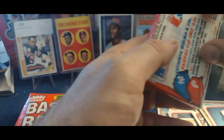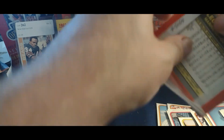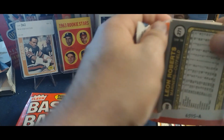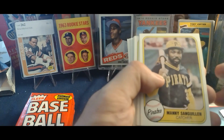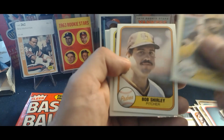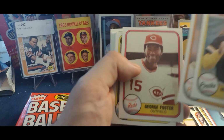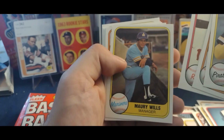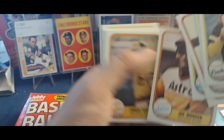Ouch. I would love a Ricky Henderson. I think probably that would be my favorite card. And I think besides that, the other card of note too is your Nolan Ryan. But you have the end of a lot of guys, Manny Sanguillen. Bob, don't call me Shirley. Hey, George Foster times two. Maury Wills is a good player, I guess. Manager, okay. Okay, Joe Morgan.